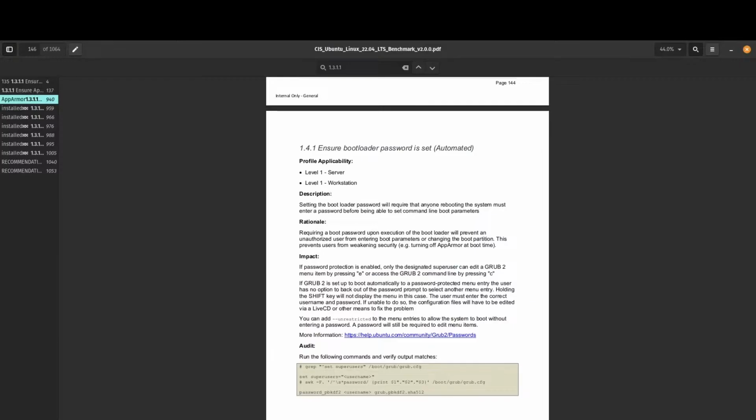And really, CIS doesn't stop at CIS. There are STIGs that are more government focused. Like we mentioned before, Lynis has their own idea of hardening as well, that's a little bit different than CIS and STIG. So look at all of those. Even if your system meets a CIS benchmark level 2, it doesn't mean you're unhackable. There are still a lot more things you can do to lock down your system.